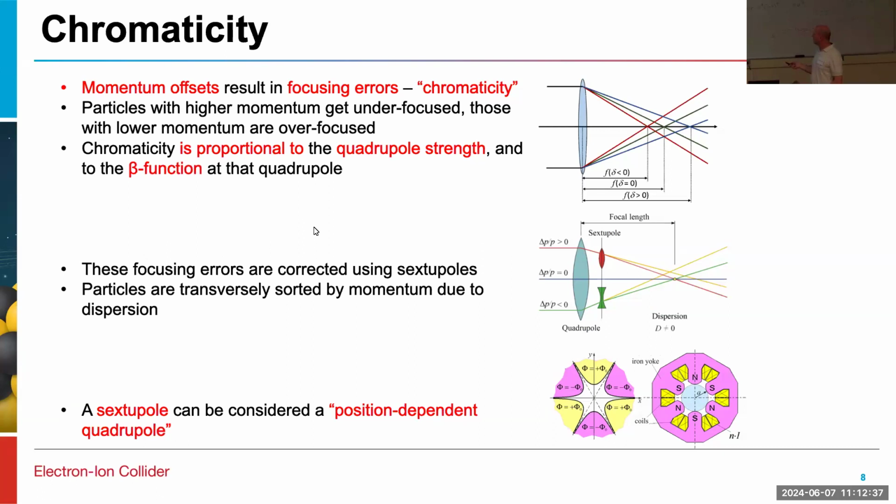So I put a focusing quadrupole in principle on the outside there. So I get more focusing, I compensate for that, and I put a defocusing quadrupole on the inside. And in reality, that is done by a sextupole. So you see that here, the magnet, instead of 4 poles, has 6. So that is, in fact, a position-dependent quadrupole. So you get your position-dependent focusing.